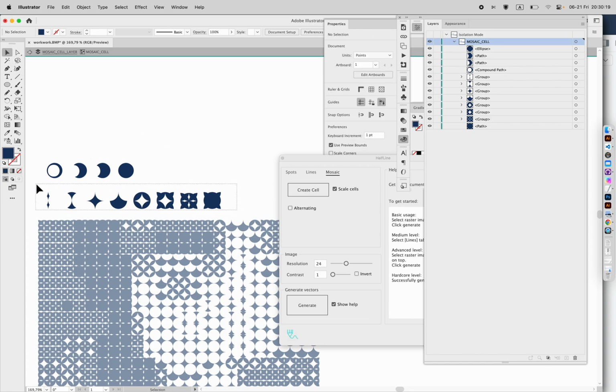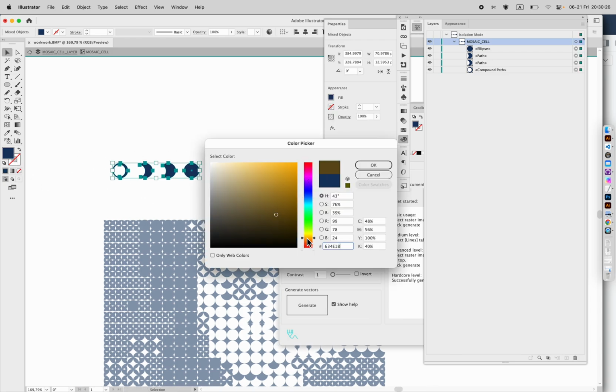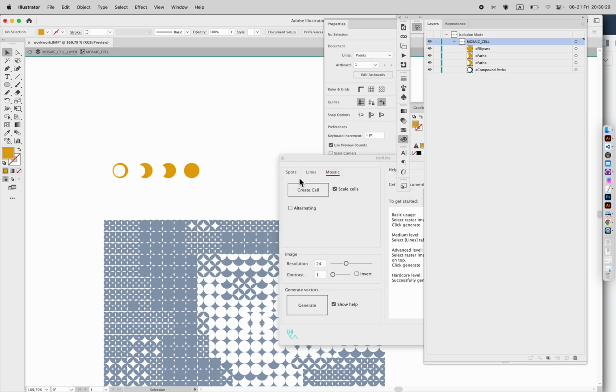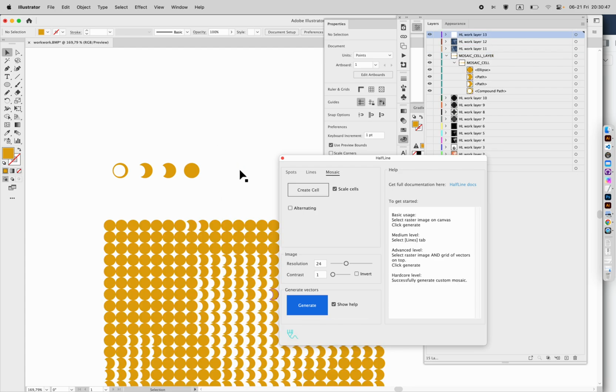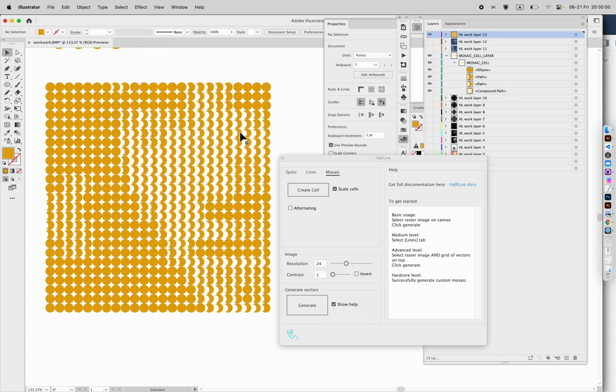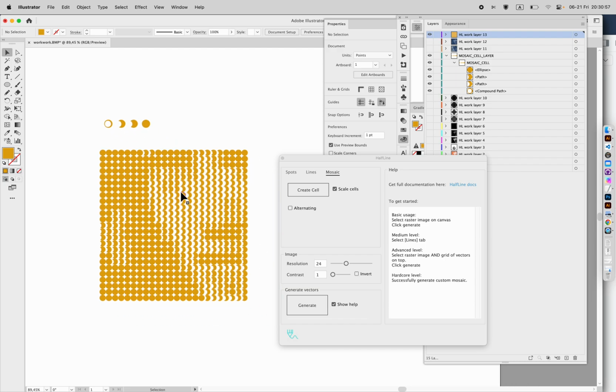So let's delete all the mosaic, and let's change the color to another color. Okay. And as long as it's in the mosaic cell layer and in the mosaic cell. Okay. And let's click generate. As you see, now instead of that mosaic, it uses our custom thing. To get better results, it should be a bit bigger set, but in a sense it works like this.